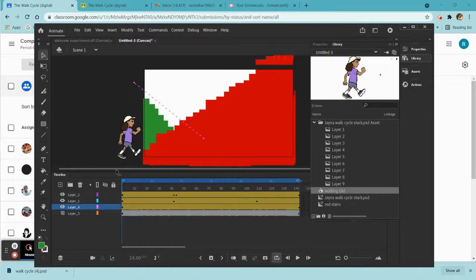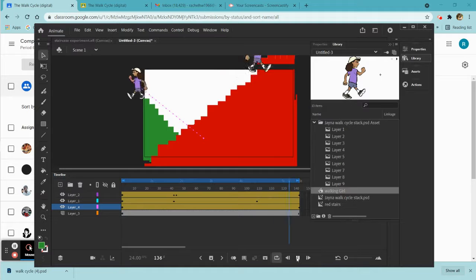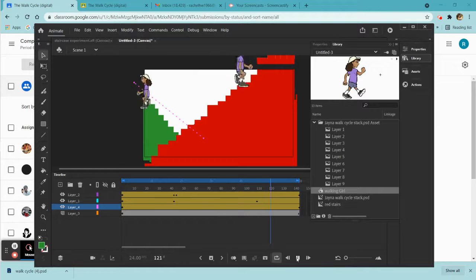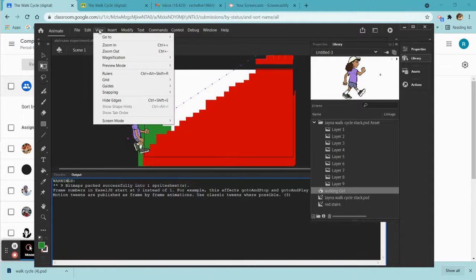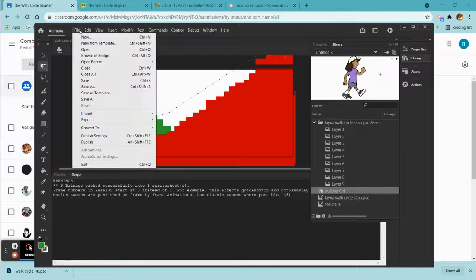Let's go back to the beginning, and let's see how our animation looks. Okay, and the first thing I'm noticing is that the stairs and the feet of this other girl are not aligned. So what I'm going to do is, I need to save this.